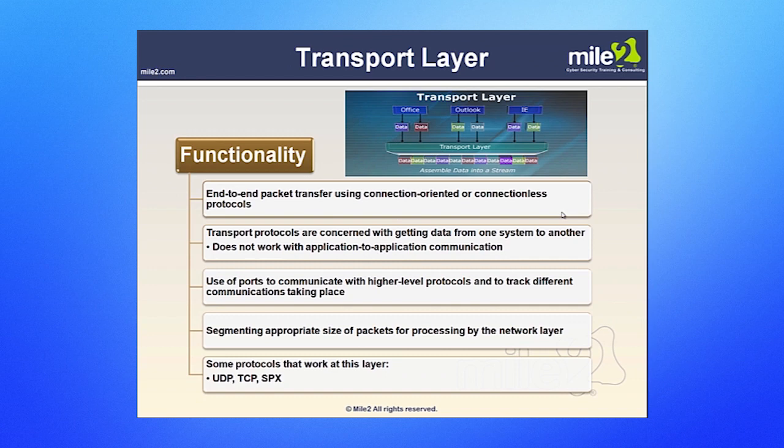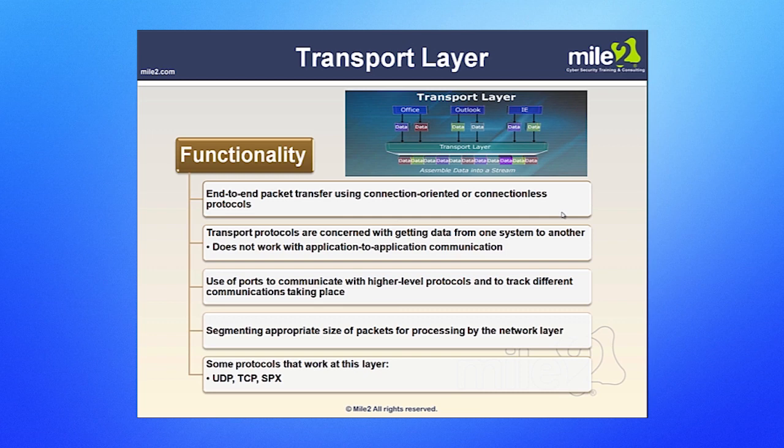Transport layer. I imagine reliability when I think of the transport layer. Two popular protocols, especially at the very bottom of the slide, are TCP and UDP. But I mostly think of TCP. A lot of what we do is TCP based. When you think of the transport layer, it's end-to-end packet transfer using connection-oriented or even connectionless protocols. It's not always perfectly reliable because we do have a protocol called UDP, and UDP is actually going to be connectionless.